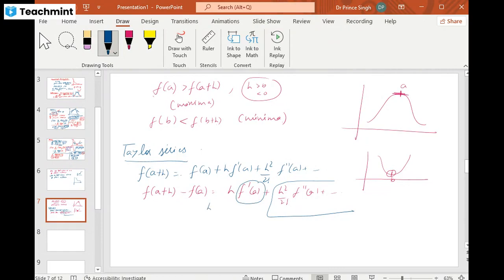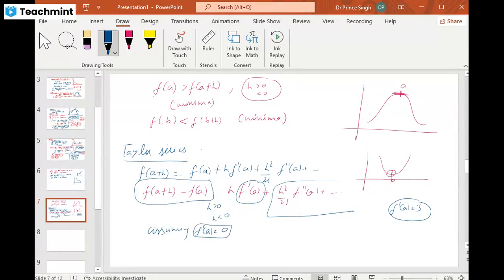So if I consider h to be positive, then it has a sign. Say f dash a is equal to 3, it has a fixed value. If I multiply with a positive number, it remains positive. If I multiply with a negative number, then it is negative. So it means that with the help of this one, we are not able to get whether this is positive or negative. So it means that it is not possible to get the nature of the function at the point a, whether this is a point of maximum or minimum. So what can we do? We simply rule out this particular term.